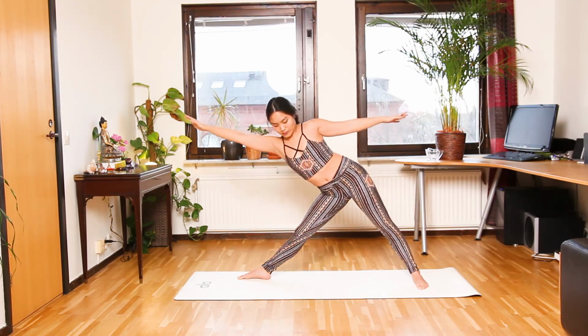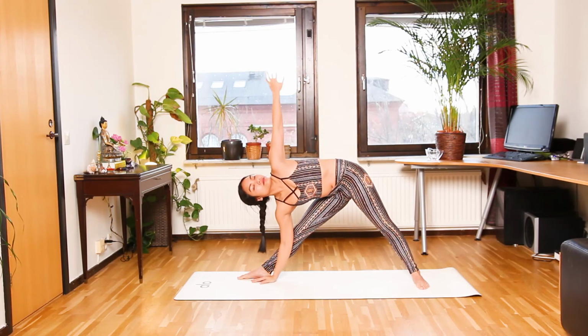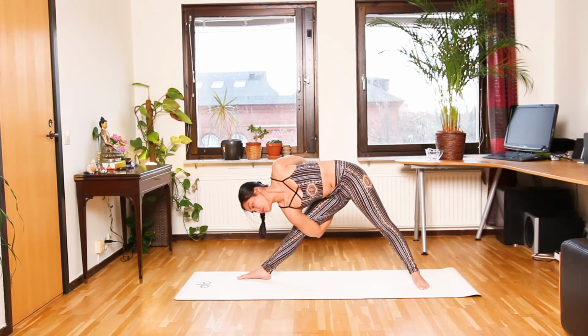Standing up straight with both legs, start reaching your hand forward and down to the floor for triangle pose. And try to do the full bound here. Maybe you need to bend your knees, it's fine.